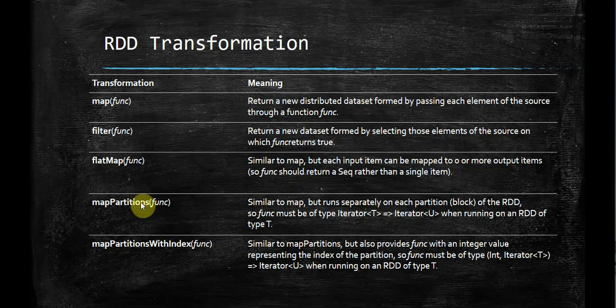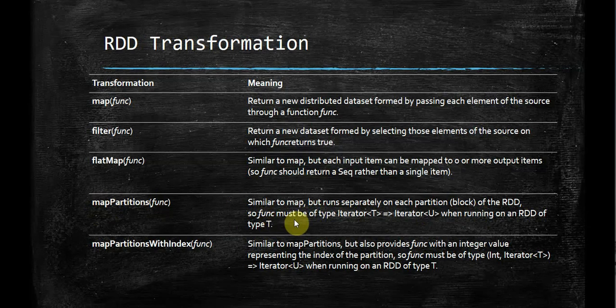But where you get the benefit is when you run it on the cluster and when you run it on the partitions. So suppose you process a file with some 5 million records, on which you have maybe 50 partitions. It would apply the map transformation on all the 50 partitions in parallel, right? So we get the performance benefit here. So the output would be similar to map. The only benefit we get is the performance benefit here.